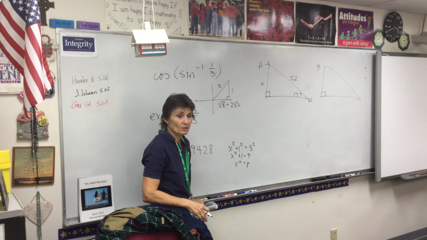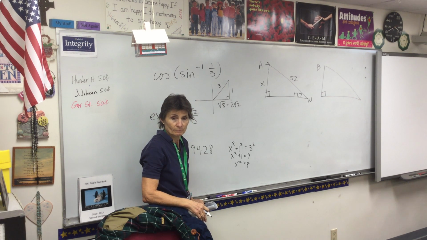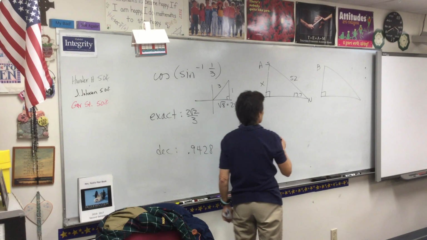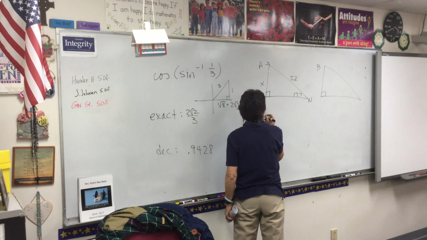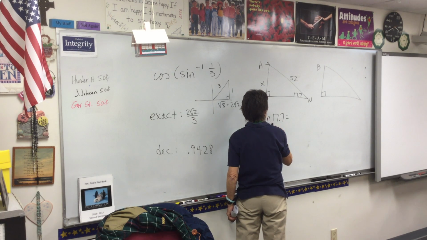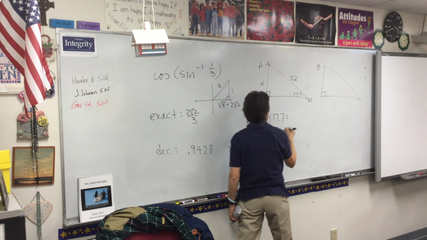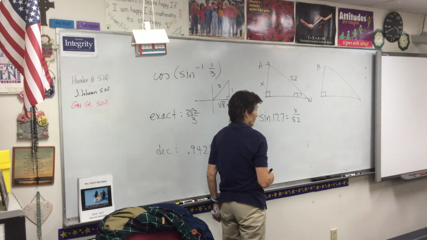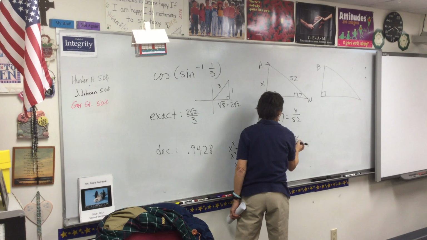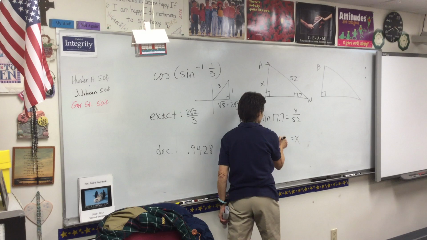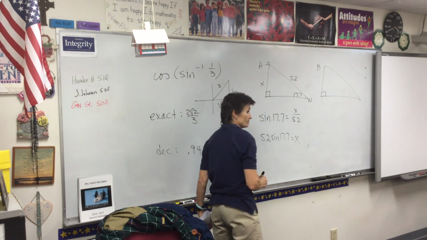So now we write the equation. Sine, cosine, or tangent? Opposite over hypotenuse. Sine. So sine 17.7, remember? Angle always goes with the sine, so sine 17.7 equals opposite over hypotenuse. What will you type in? How will you solve this one? 52 sine 17.7.